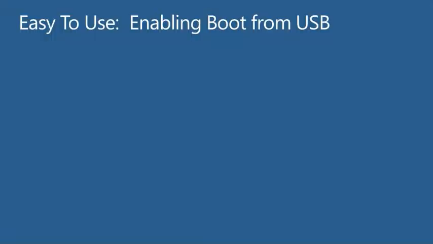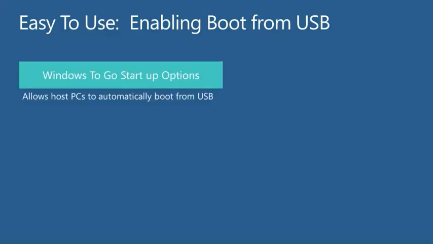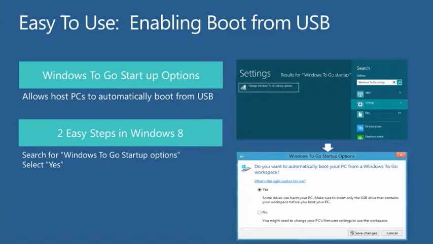So one of the other things we need to worry about is making this easy to use. And the first thing we've really got to do is make sure that it's easy to boot from USB. Now, not all of your users are savvy enough to figure out how to hit F12 and bring up their boot options when starting their PCs, especially their older ones. So we need to make sure that the experience is as seamless as possible. So what we've done is we've added a feature in Windows 8 called Windows to Go Startup Options. And basically what this does is it allows the end user to quickly change their boot order to allow seamless USB boot. Essentially what we do is we go into Windows 8 and we type Windows to Go Startup Options.